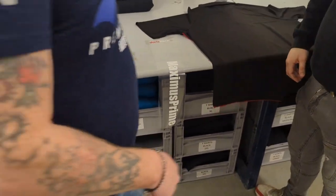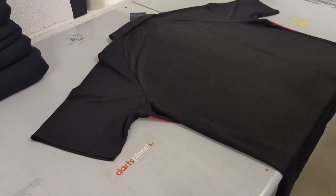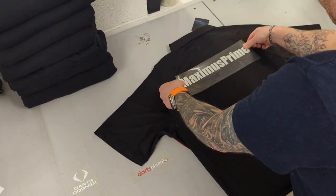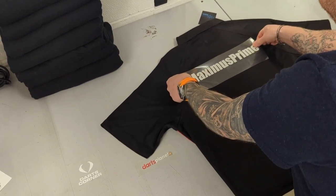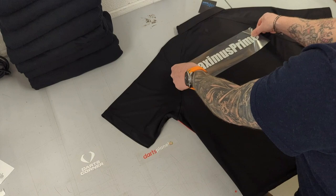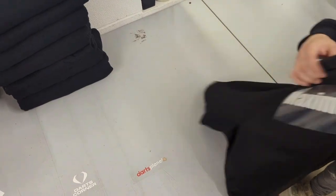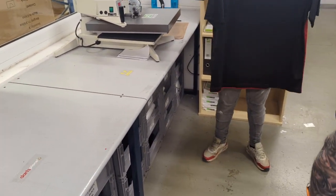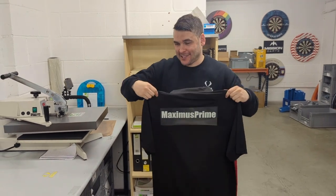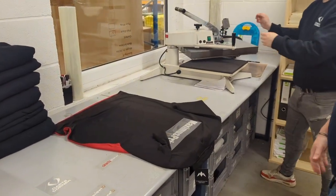So here we go. Are you ready to press your first shirt? Yes, I am ready to do this. So the first thing obviously is to get this nice and straight across the top of the shoulder blade, about between the shoulder blades, as straight as possible. The pressure's on with the camera on as well. I reckon about that height will suit Max. Let's have a look — we're going to hold this up now. I'll tell you what, I think that's on. Are you happy with that? Looking good — yeah, beginners luck. I'm well pleased with that. What do you think, Jeff? Yeah, I'm happy with that. It looked good to me, so let's go with it.